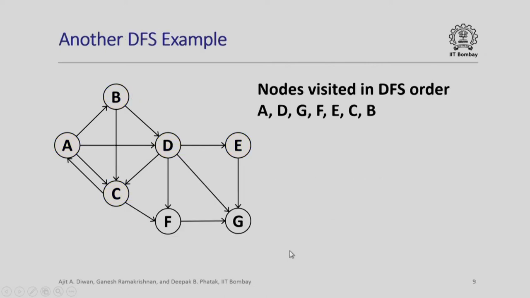Here is an example of a slightly more complex graph with so many edges. It has A, B, C, D, E, F, G as the nodes and it has multiple edges between these nodes. I request you to do exactly the same kind of demonstration that you have seen in the previous slides, to actually construct the sequence in which these nodes are visited and confirm that the depth first search order will give you A, D, G, F, E, C, B in that order.